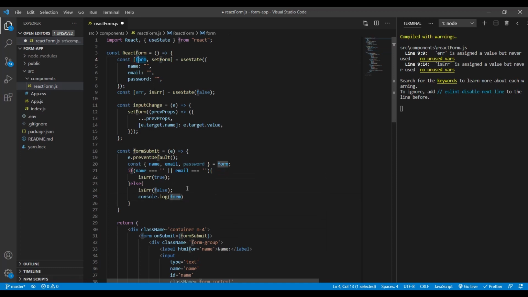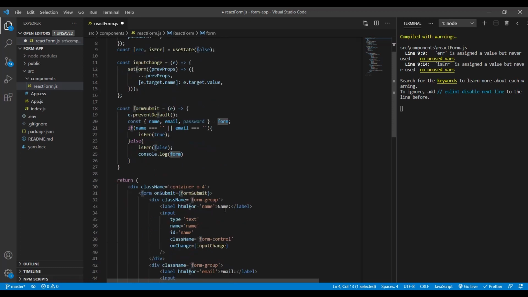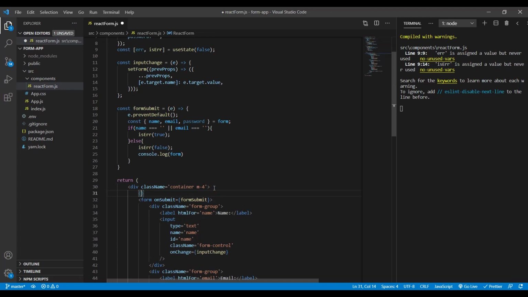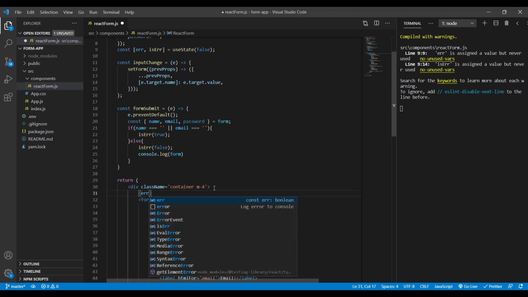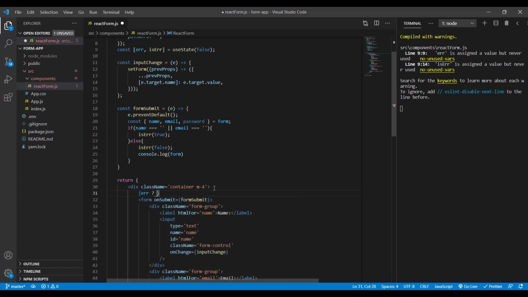Oh, one other thing. We can put it in here. I guess we'll put it up here. I'm going to open a JSX expression, which is 2 curly braces, and I'm going to use a ternary operator here. So if there is an error, so if error is true, then I'm going to say, please put a name and email. Else, I'm going to say nothing. It's just going to be empty. Nothing's, because they've done it, so we don't need to tell them anything, right? So that's that.